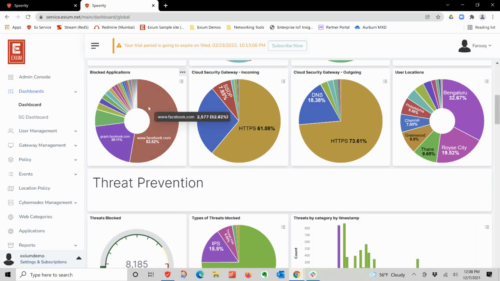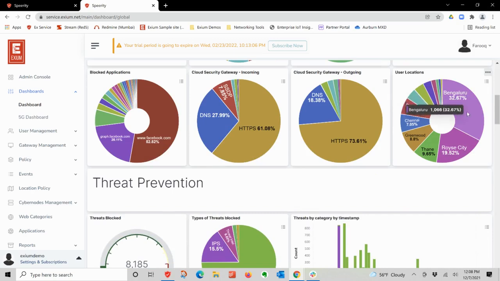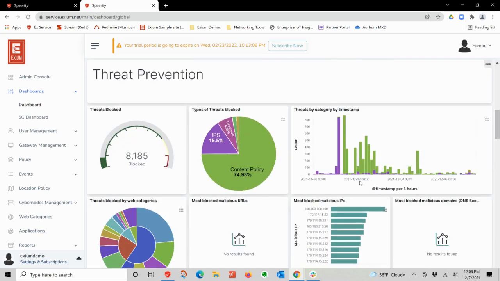As far as blocked applications, you saw in the policies that we were blocking social networking. Facebook gets blocked, and a lot of this is going to be, this just shows how strong Facebook's network is. Even though people are probably not going directly to Facebook, this is blocking ad links in various websites that people are visiting, and where people are coming from. We have employees in India, the Roy cities outside of Dallas, Greenwood, Philly, etc. People are distributed all over the place.